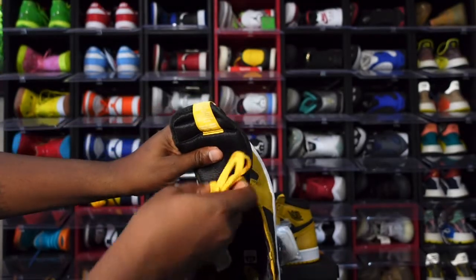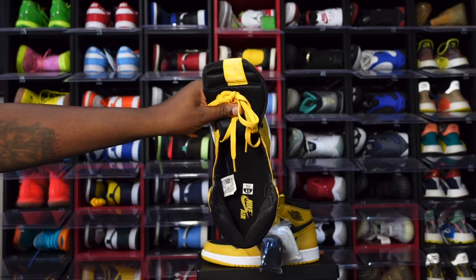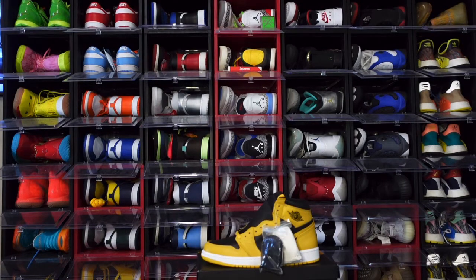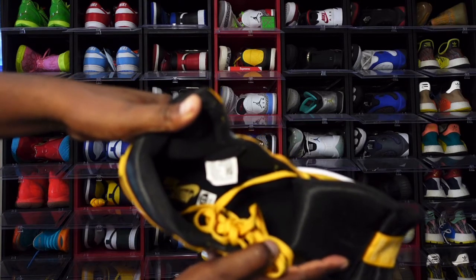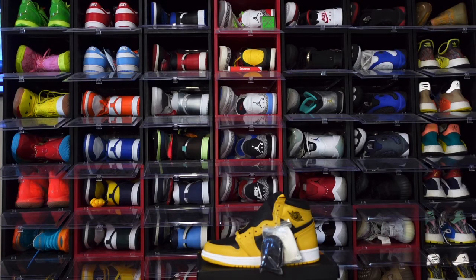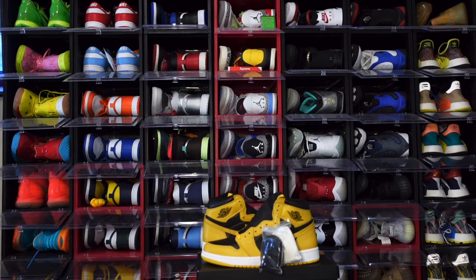The pollen color tag has white writing on it. You have a black cotton inside of the tongue, black sock liner, and a black insert with pollen color branding — Nike Air — on there. The size sticker reads size eight and a half. The size tag shows a production date of March 3rd to April 10th of this year — about a month of production. They put in work because these came out in grade school and GS sizes too, running a lot of pairs in a short period across all their warehouses.